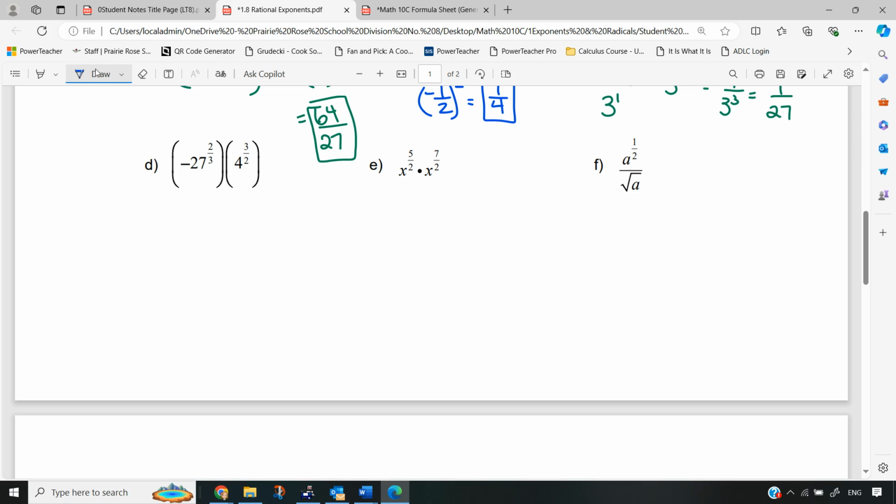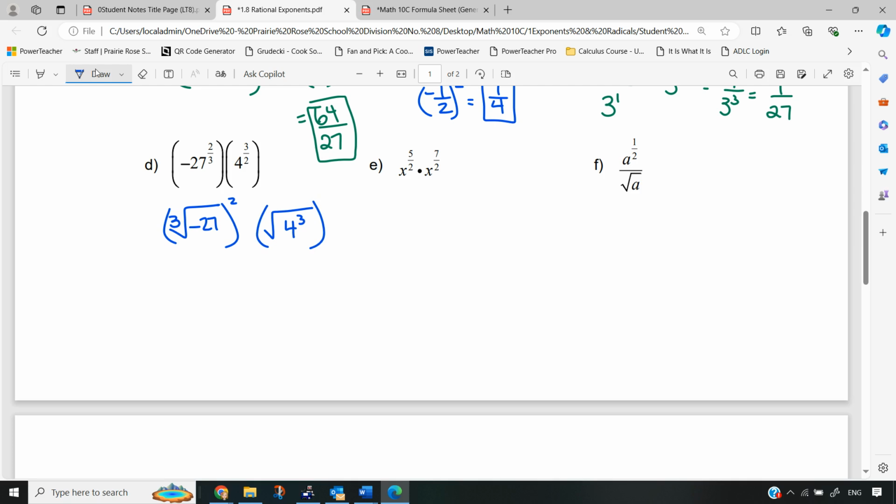We have two powers, they don't have the same base, so we're going to evaluate first. Since these are fractional exponents, I'm going to convert them to a radical. So that's going to give me the cube root of negative 27, all squared. Again, I've kept the squared out simply because I can do this math in my head easier. And then I've got 4 to the 3 over 2. So I'm going to do the square root of 4. This time I'll maybe put the 3 inside. Again, it doesn't matter which way you approach it.